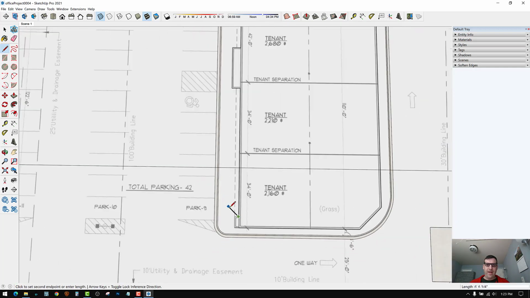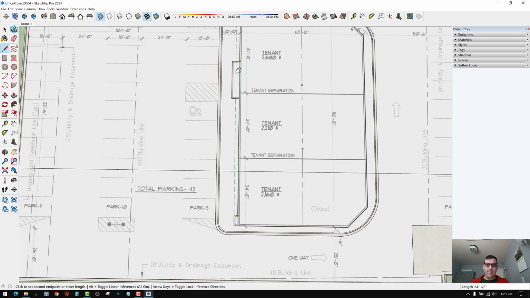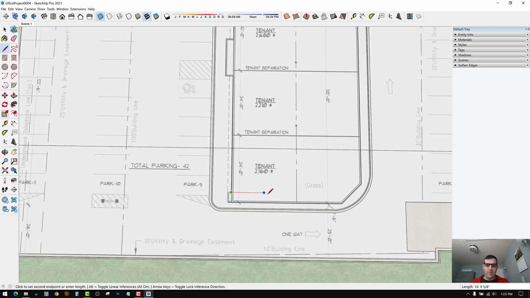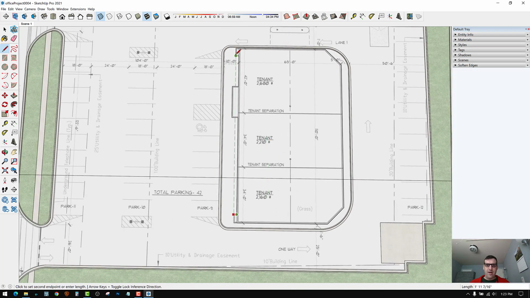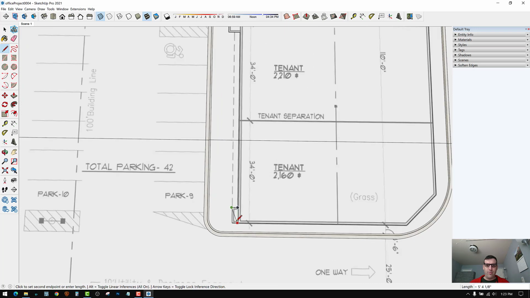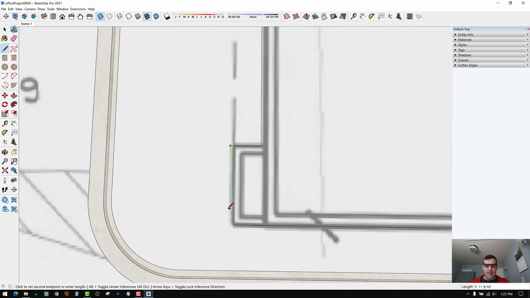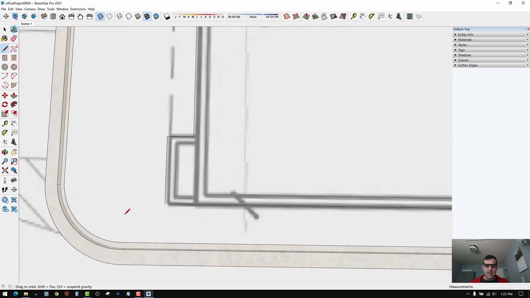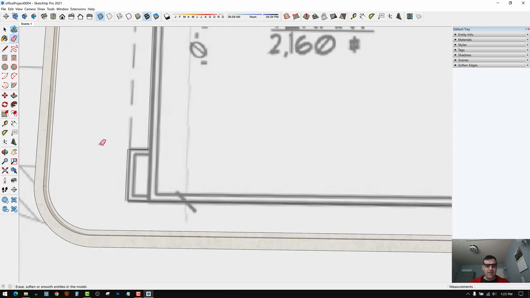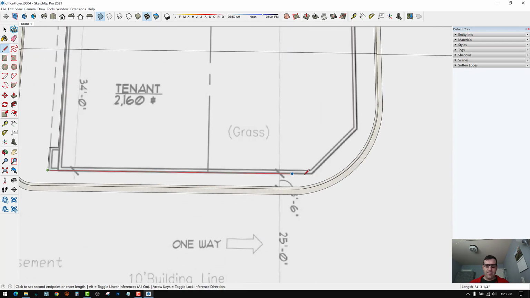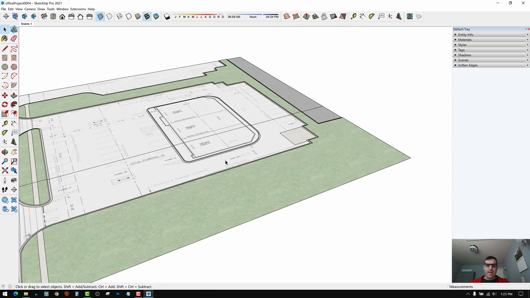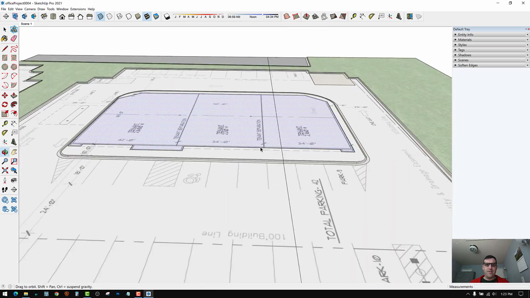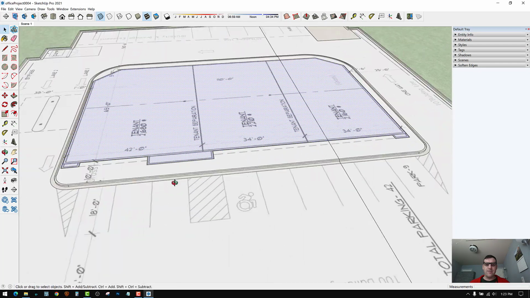So I want to match the width of this with the width of this over here. So I'll put on that red line, hold down shift, and then hover over here to snap it to that same width. Now I can have the yellow, hold down shift, snap it here, and then I don't want to draw a tiny little line, so I'm going to erase this line and redraw it from that corner all the way to this corner. So now we have the outline of our building perfectly drawn and preserved.